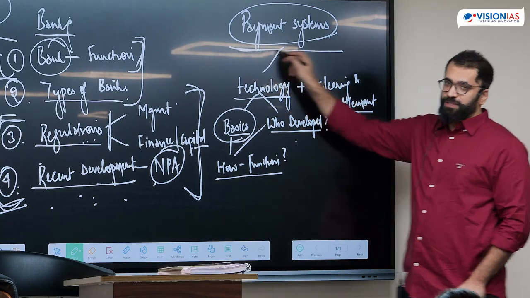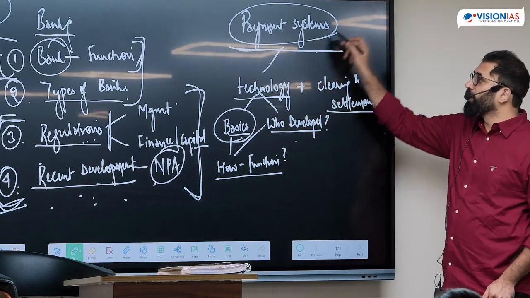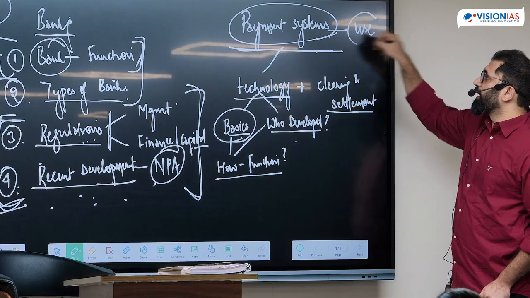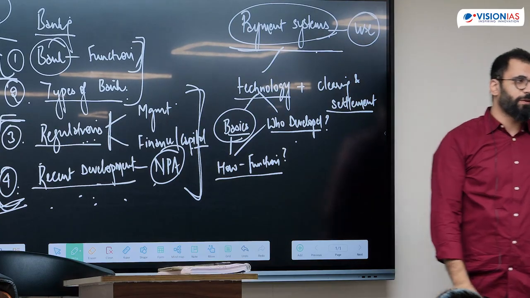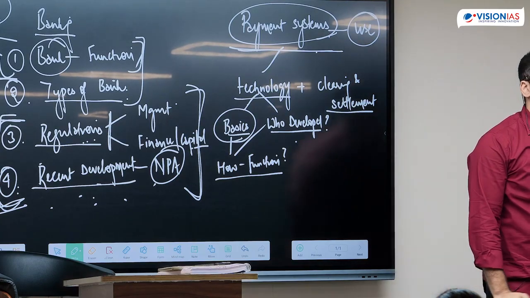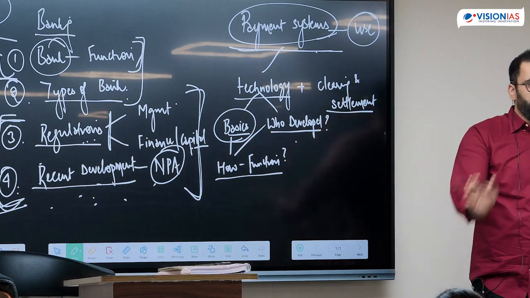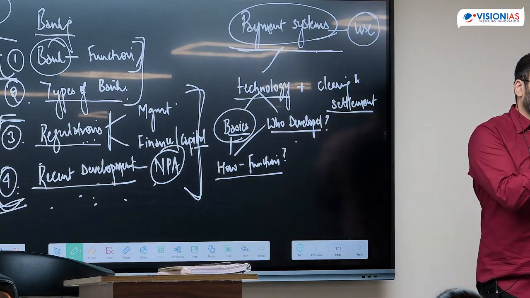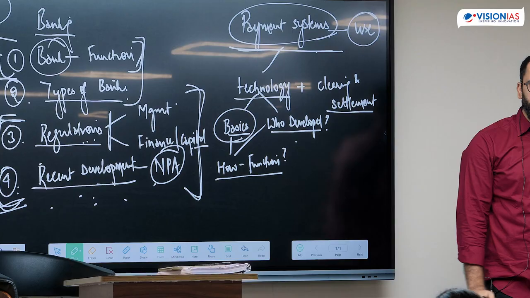The reason behind the question, why they are asking from payment systems, is that this is something you are using on a daily basis. A lot of UPSC questions, whether in environment, polity or economics, come from things of daily use which you have been using. Those technologies are something which UPSC will pick up on.